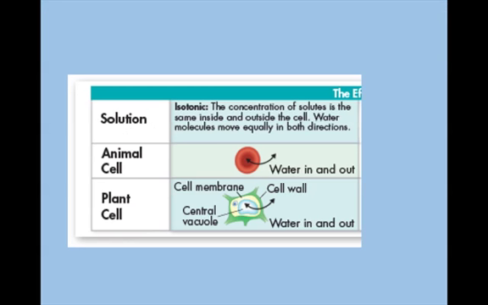First off is what we call isotonic. Basically, isotonic is wherever a cell is in a good concentration inside and outside. It's equal. And so what we'll find in isotonic is that water will move in and out of a cell. Cells are perfectly happy in an isotonic solution. So here we have a red blood cell, and here we have a plant cell. And this red blood cell can be placed in plasma. It's very happy. Water's going to move in and out, no problem.